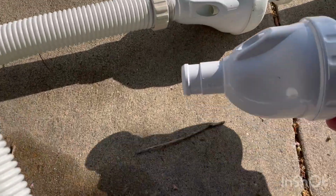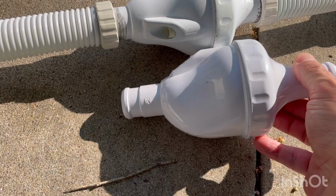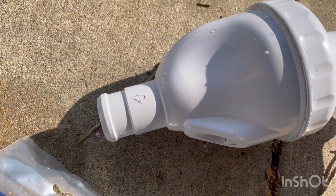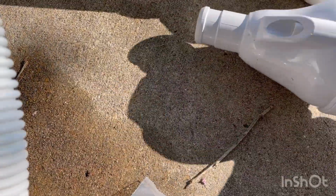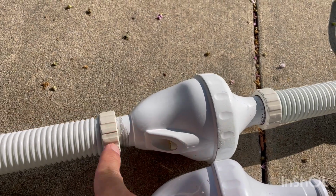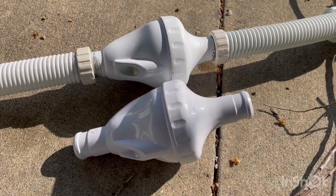So I suggest getting this on Amazon. Basically what you're going to do is just make sure you put it in the same line. It tells you an arrow there of direction of water flow. Right there, it tells you the direction of water flow. So water's pumping this way, so it needs to be like this. You kind of just match the old one. But basically you're just going to take these off here, unscrew those, and then put them on here and see if it works.